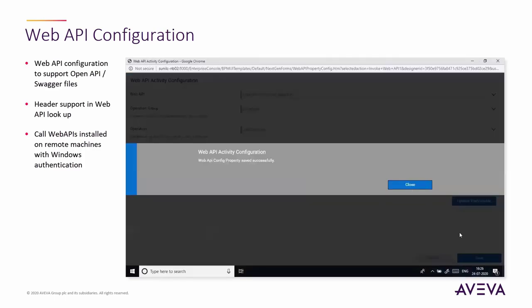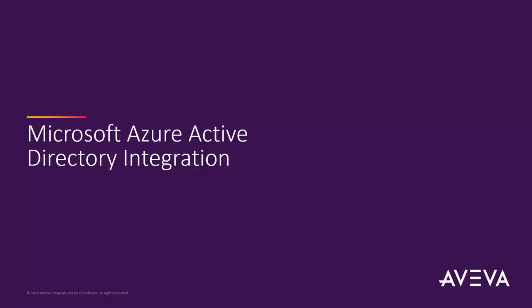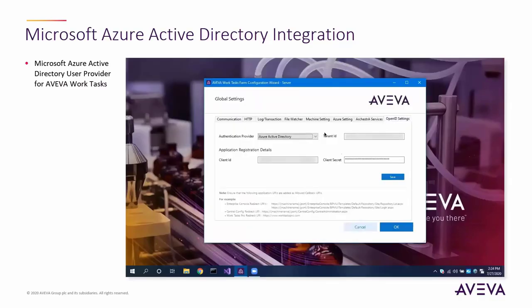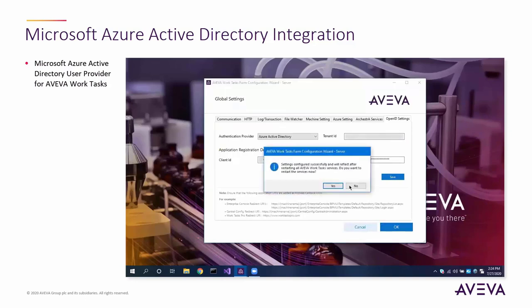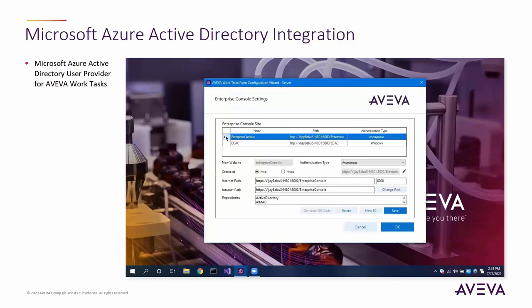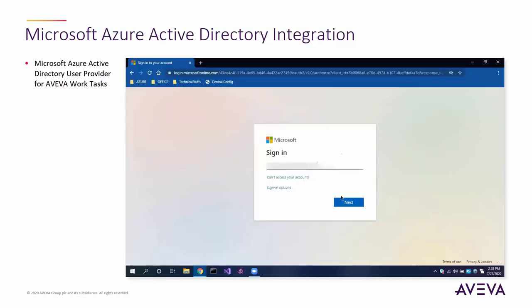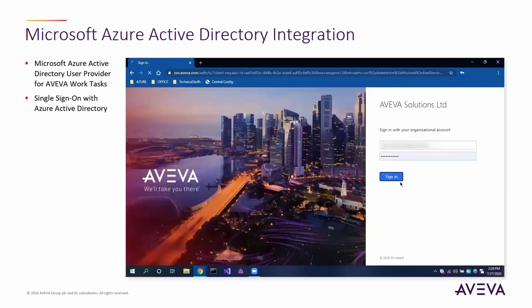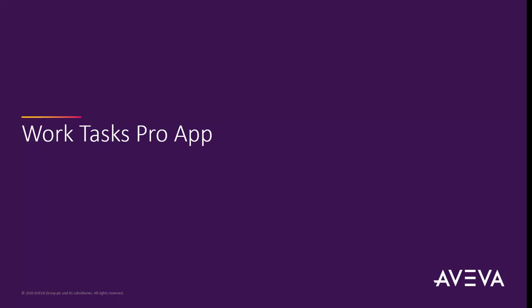In addition to the existing integrations into Microsoft Active Directory and the support for RODC, that is the read-only version of domain controllers, WorkTouch 2020 allows using the Azure Active Directory for authentication. The AAD settings are managed through the farm configuration. As a result, once an enterprise console has been configured to use AAD, users are first redirected to the company's login page prior to getting access to the WorkTouch portal.